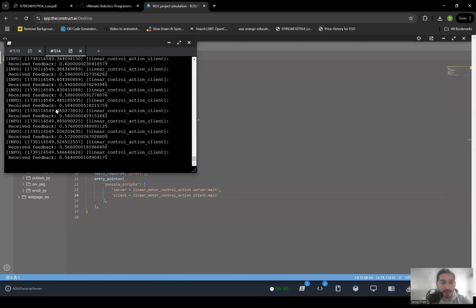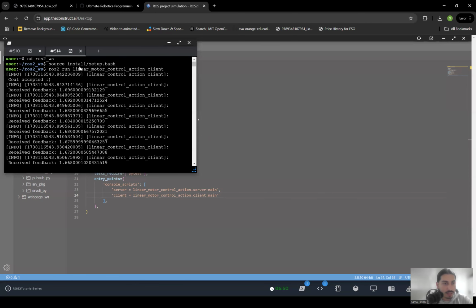It's pretty quick because of the time rate that we set up. But you'll see essentially every few milliseconds, we receive feedback on the position, we receive feedback on the position, and eventually we go from just scrolling up to the top, right after our goal is accepted, and we move from the pending to execution phase. We're starting at our position, which was 0, and the distance, which is the received feedback, is from 0 to 1.7. Our initial delta is close to that.